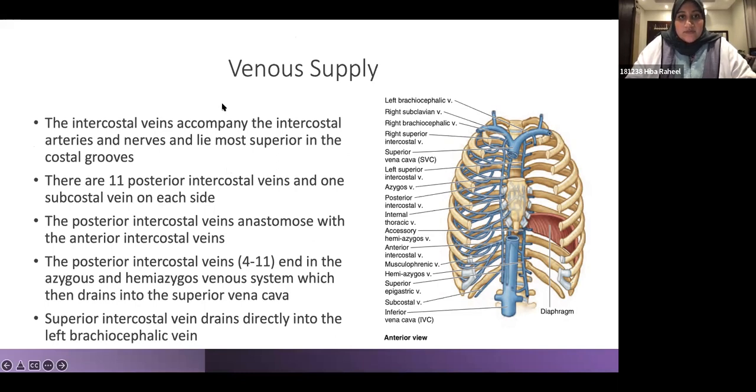What are the tributaries of the anterior vein? I'm not sure about the tributaries of the anterior vein. That's a good question. Send me your email and I'll get back to you on that. Let me write your question down. You can send me your email, or I can just send it to Idris, and I will tell him the answer to this question.